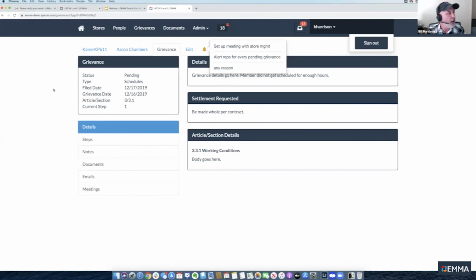Is there a way to add a grievance number to a grievance file outside of the number Emma issues to it? So that's a really good question. We've had some questions now around grievance numbers. One thing to notice is that the way we typically name grievances is by the year and then a sequential date. So in 2020, the first grievance that you file is 2020-1, and then it'll be -2, -3, -4, and then next year that'll reset into 2021 and begin numbering again.